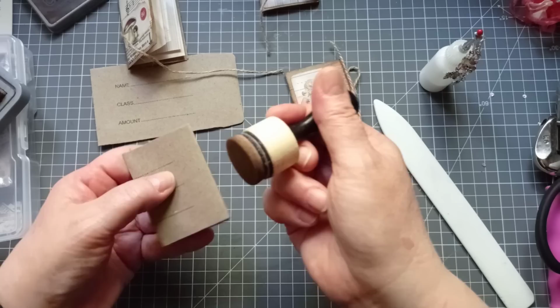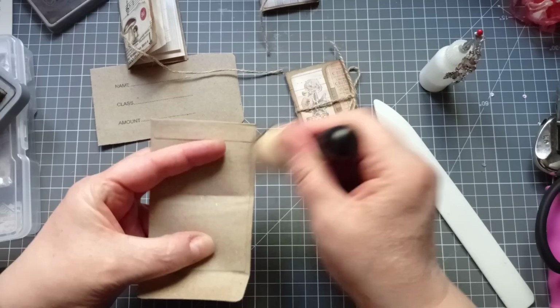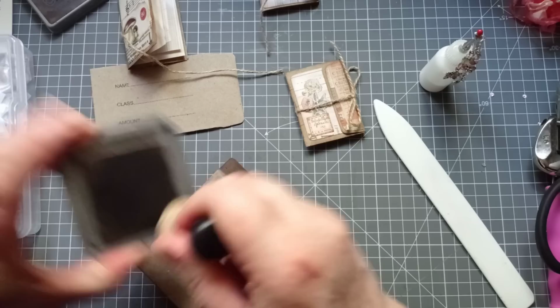I'm still liking my new ink blending foams, by the way. They're not the original Tim Holtz, well, Ranger ones, but I think loads of people do these now. I am using the Ranger handle, but I just got some cheaper foams because they were expensive. I think it's when the exchange rate went a bit mad as well.